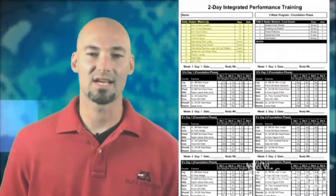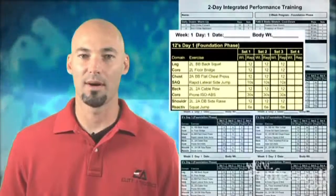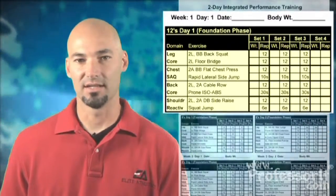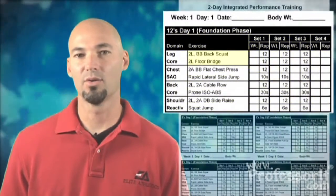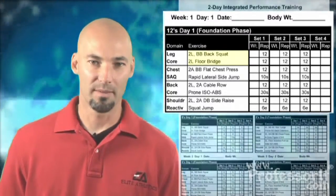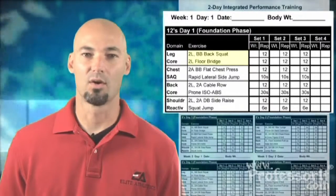Once you have completed the entire warm-up, you will move into the next box, which is directly below the warm-up box. This is called 12's day 1, foundation phase. Notice in the top left corner of that box, there are 2 exercises listed. This is going to be your first superset. Remember, a superset is 2 exercises done back to back with little or no rest.